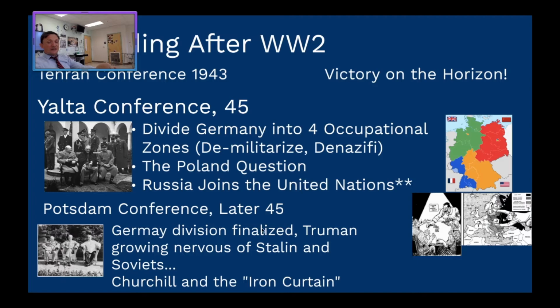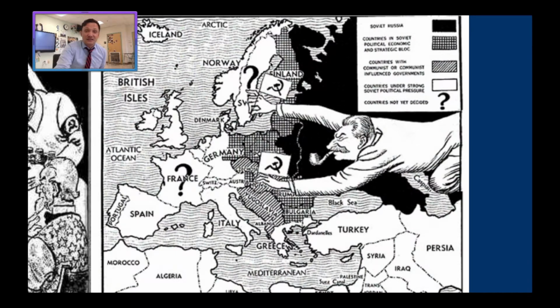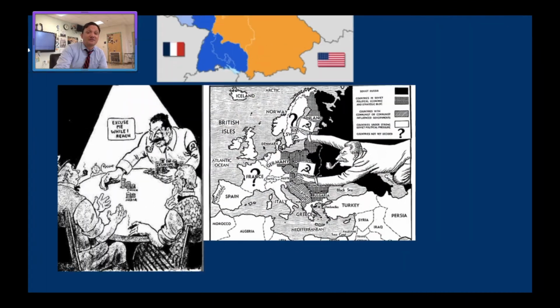And so as you can see, political cartoons began to come out showing things like Stalin taking more than he actually believes he needs. So here's Europe, and China is coming into the Soviet fold as well because they're going through the middle of their communist revolution. And also looking at this over here, as you can see, Europe is growing very nervous, just like Truman is, of the encroaching Soviet and communist class under Stalin, right? So as you can see, Stalin not only controlled Soviet Russia, but also controlled all of these political and economic countries right here, like Yugoslavia, Bulgaria, Czechoslovakia, Hungary, Poland, and many other areas of the like, right?